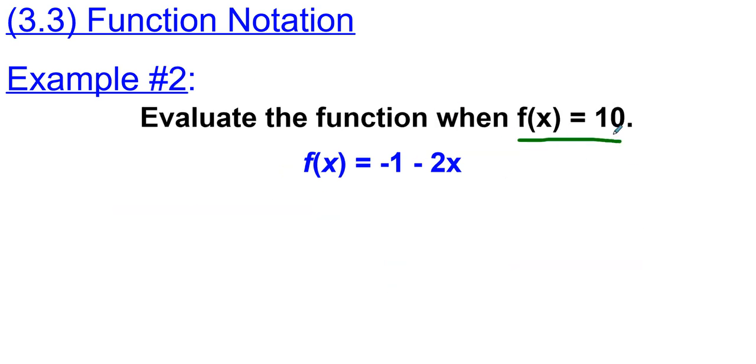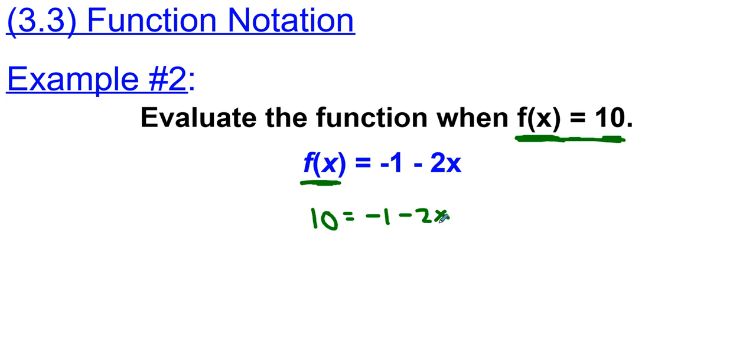It's telling me to replace the entire f of x. This entire f of x gets replaced with a 10 because it's equivalent to 10. Instead of writing f of x, I write a 10 in its place. Everything else stays the same, just the f of x gets replaced with that 10, because it says f of x equals 10. All right, I need to solve, so it says evaluate, so I need to find the value of x.